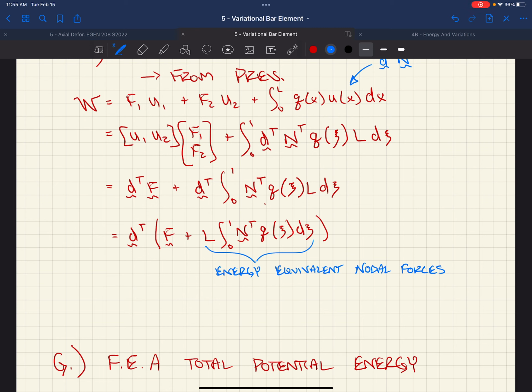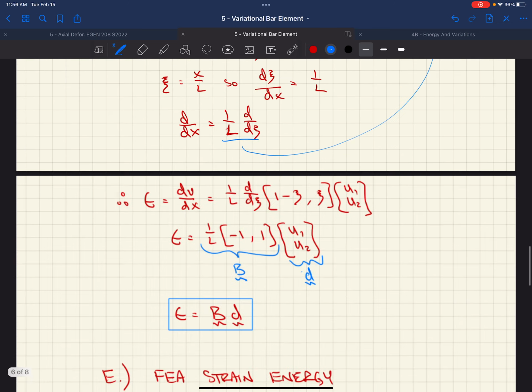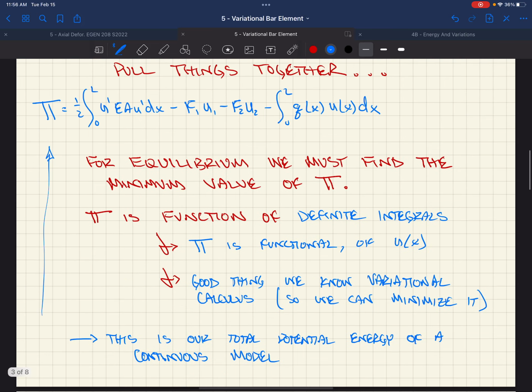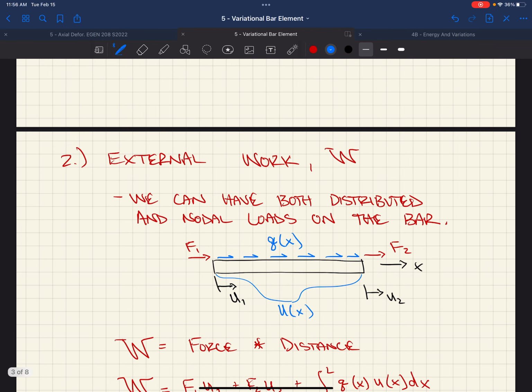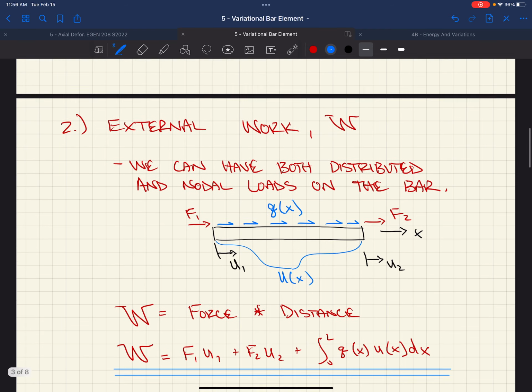In our finite element analysis process, we're only allowed to apply forces at nodes. We can apply forces in the element, but then we have to relate how those forces interact with respect to the nodes, because we are calculating for known nodal values, and then we interpolate that function everywhere else along the element. And so this q sub x, the surface force distributed over the bar element, we need to figure out how that relates to our nodes. So we can apply forces F1 and F2 at those nodes.